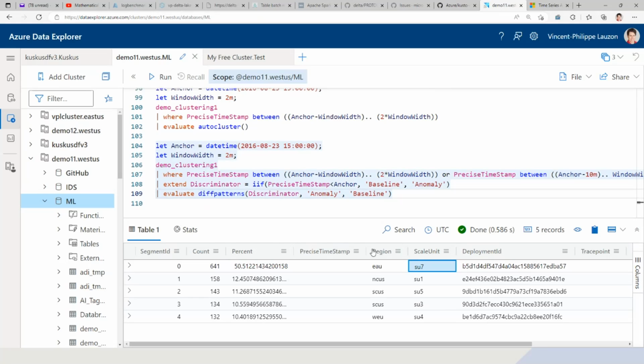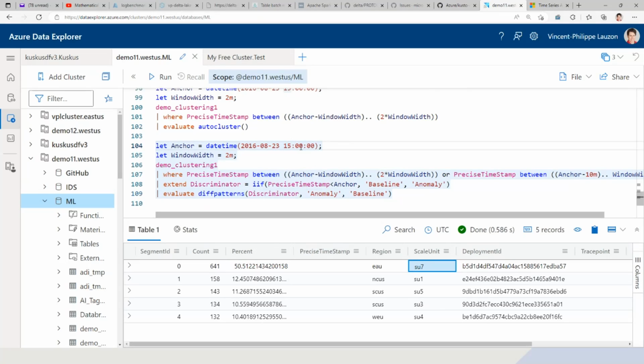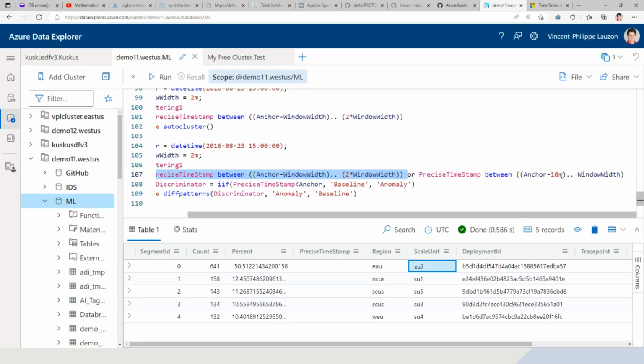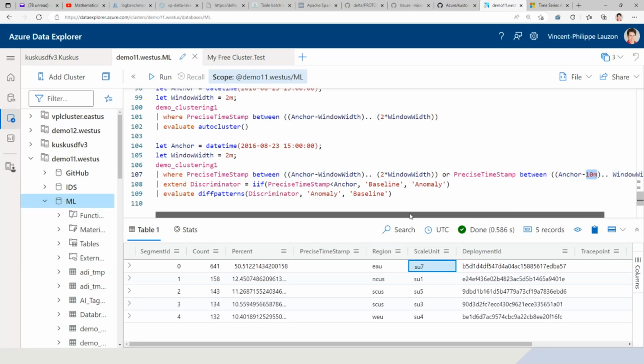That's what I'm doing here. So here, what I'm doing is I'm looking around 15 o'clock, and that's the range of the timeline that I'm looking at, but I'm also looking 10 minutes earlier. So that's going to be my baseline. And I define a column that's basically telling me if I'm looking at baseline or anomaly data.